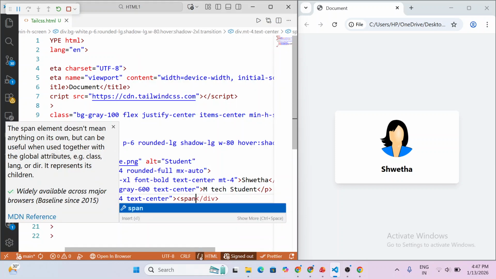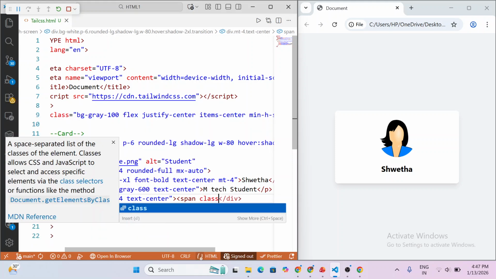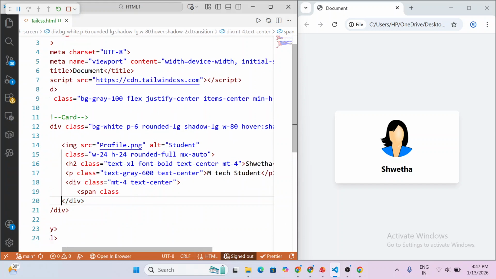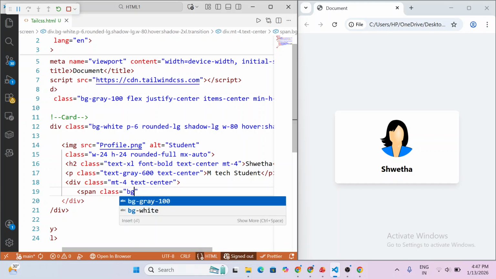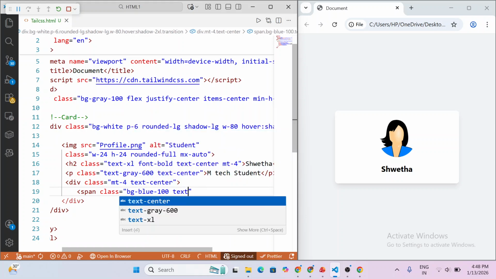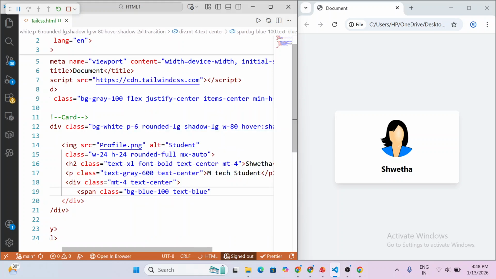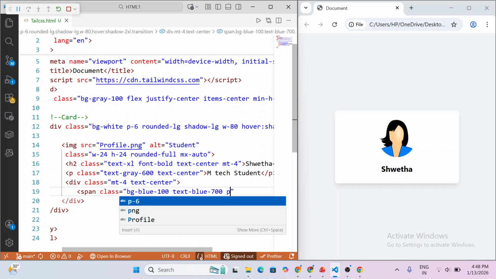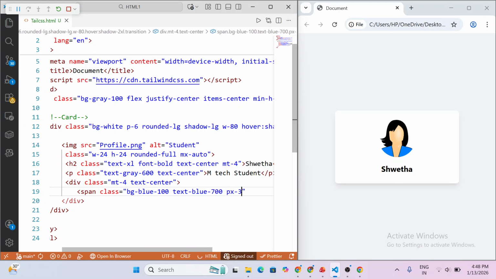Why we use span? For span also I'm going to define, using the next line, span class is equal to bg blue color I'm going to take, 100, text blue 700, px hyphen 3, padding horizontally, padding vertically, this is okay.